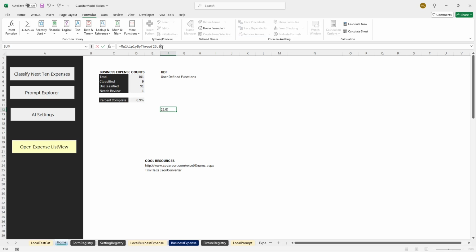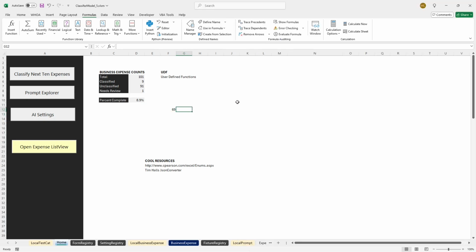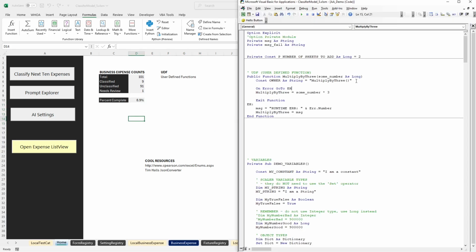I think that if I put in like 23.0 here, I've just noticed some problems in the past where... no, that's working too. I don't know. I use variant a lot, and I think other people use variant too. But you know, if you can get away with putting the correct type here, that's probably better than using variant. Okay, let me see. That is everything I want to talk about UDFs, and I gave you a little bit of extra stuff on error handling too.